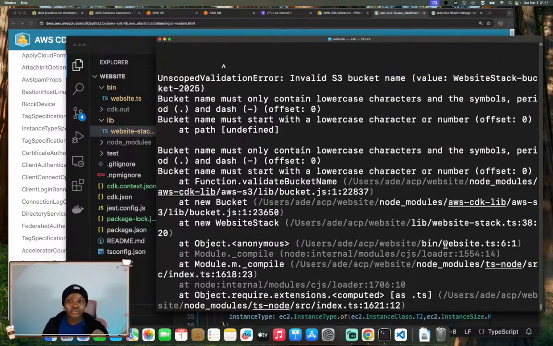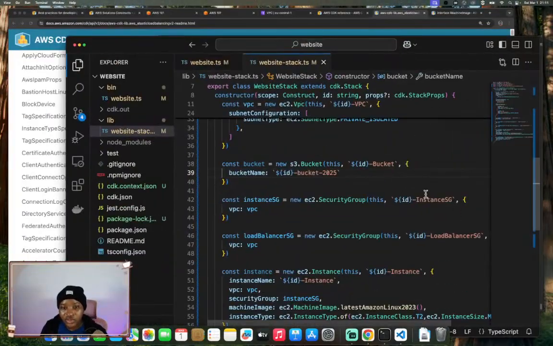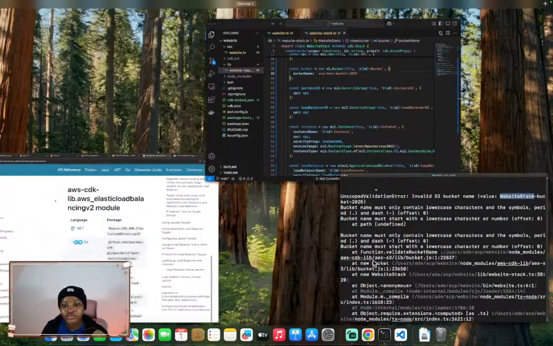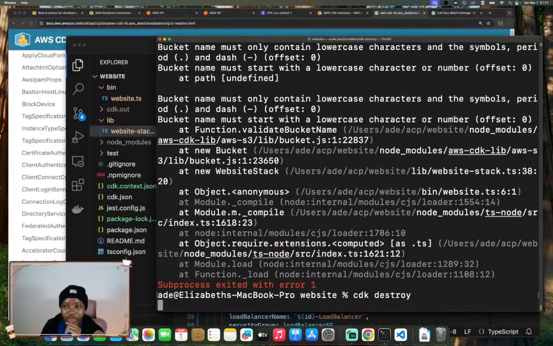Yeah, I think this is still having issues because of the name of my buckets. So I'll remove the ID because our ID has capital letters. It will continue throwing an error as long as I leave that in. So I'm removing it, and I will just write ACP test buckets. It's nothing that makes sense, it's just for the bucket name, and we are going to try it again.